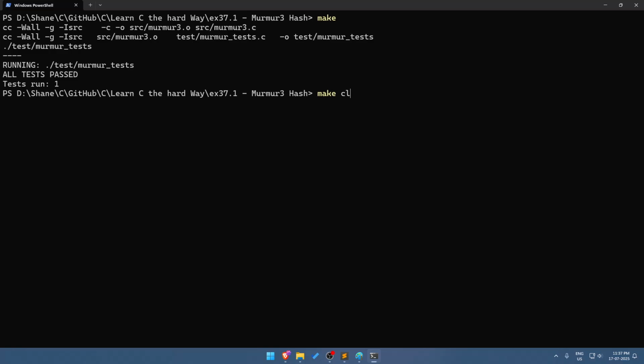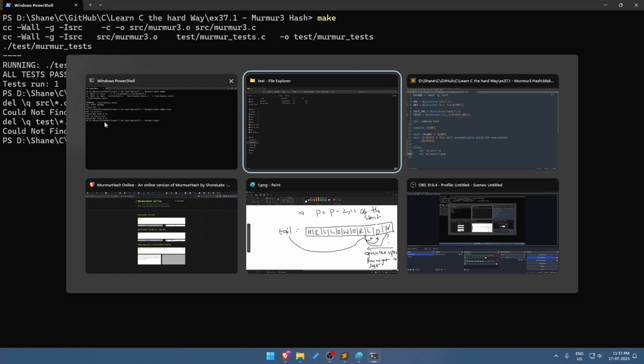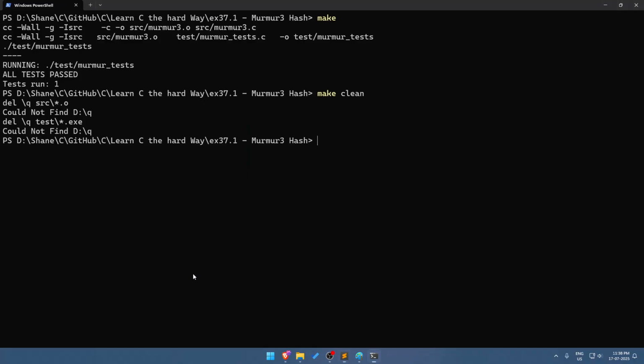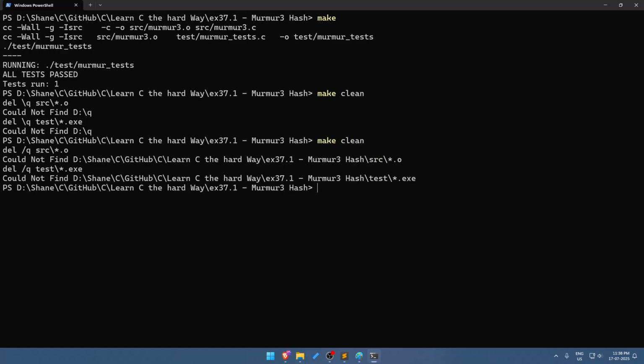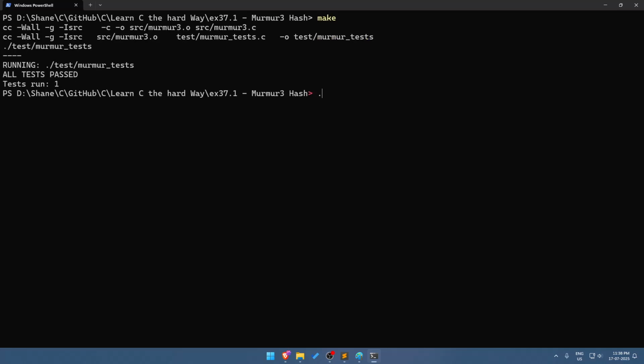Then we make clean. Could not find dash q. Oh. This is a forward slash. This is really so confusing. So make it. Then we clean it and great.